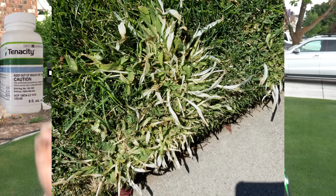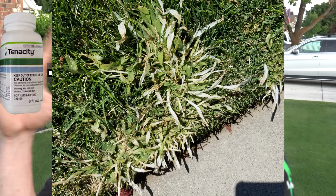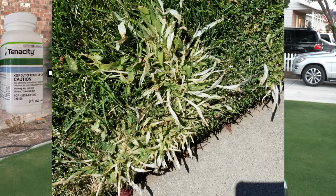Now, if you're certain that you have crabgrass, the best option for you to do is to use a product called Tenacity and mix it with a non-ionic surfactant. Now, the reason why I love this combination is because the Tenacity, if you spot spray it, will bleach the crabgrass white. It's almost like a sunblock for weeds, and you can really see that it's dying. Now, it also works really well on clover. So if you have a lot of clover, Tenacity is my go-to.